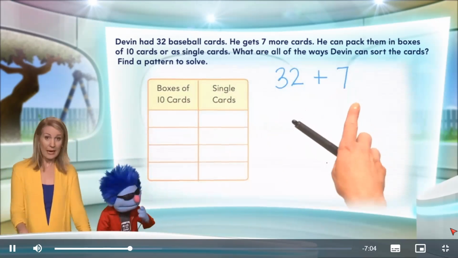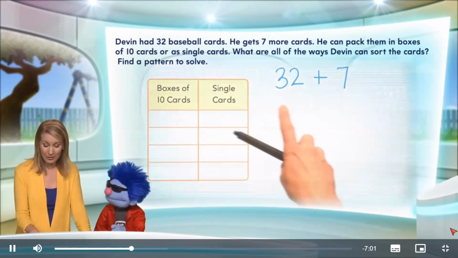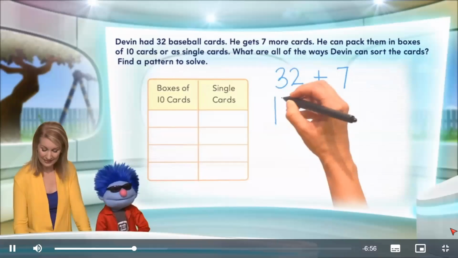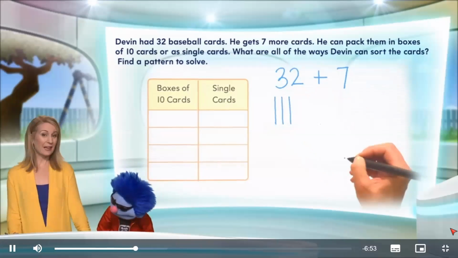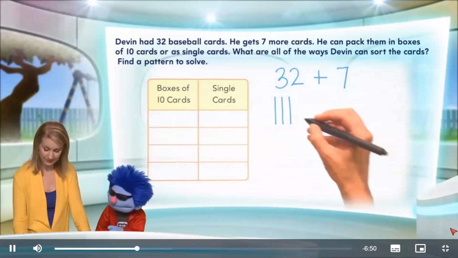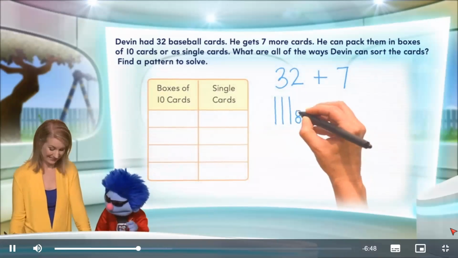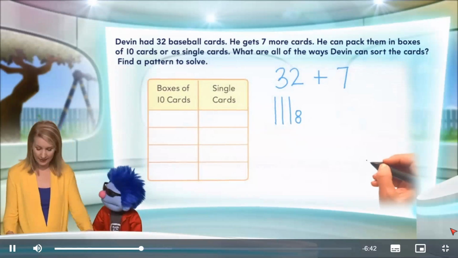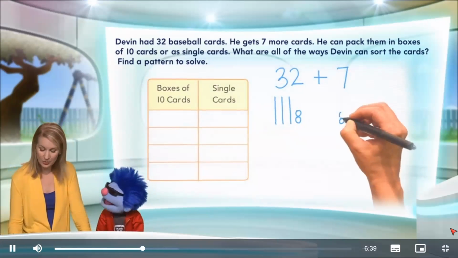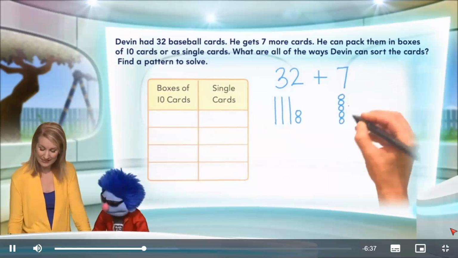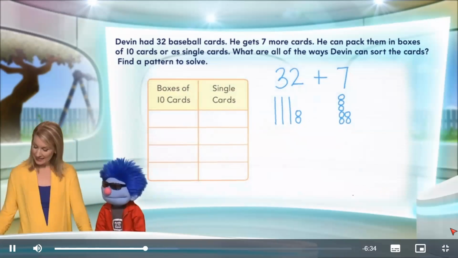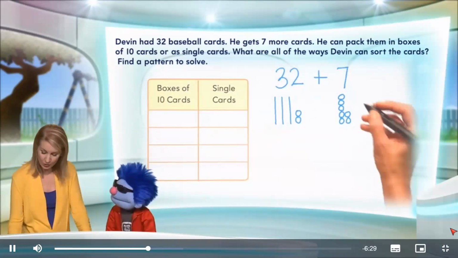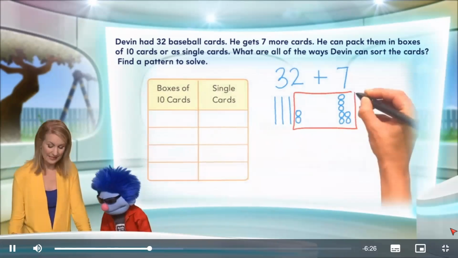Let's figure this out. Using a quick picture, we can write 32 as how many tens? That would be 3. 1, 2, 3, that's right. And how do we write 2? You make the little circles. Yep, 2 of them. 1 and 2. You got it. Now, 7 is no tens and 7 ones. 1, 2, 3, 4, 5, 6, 7. Yes. Now, to find out what 32 plus 7 is, we combine all of the ones together.